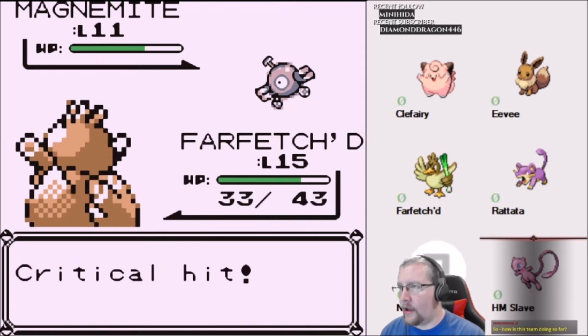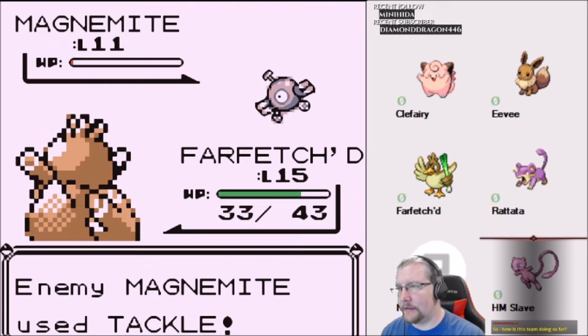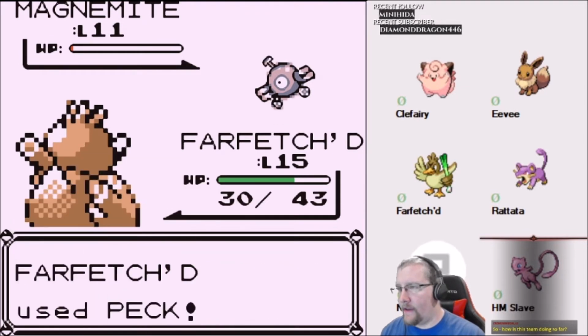Drop a Fury attack on this Magnemite. We got a critical hit. Carry it. One more. Nothing like a Farfetch'd to let you down.